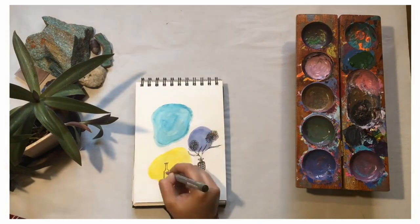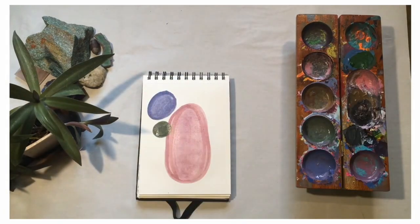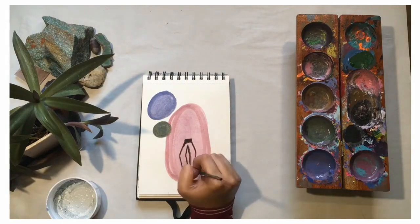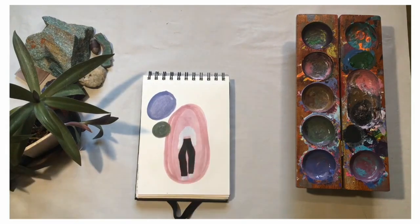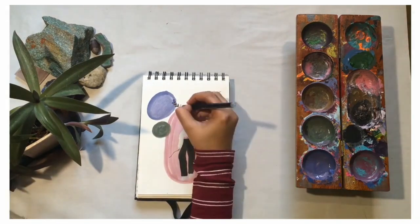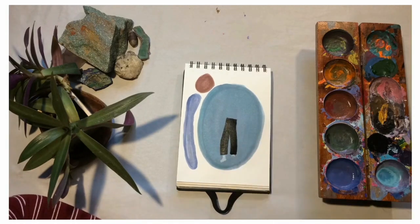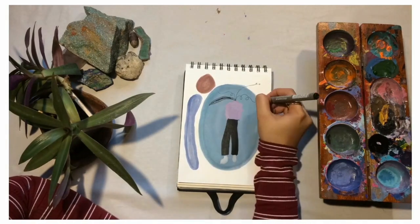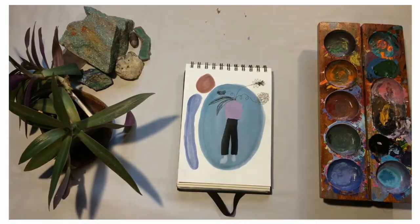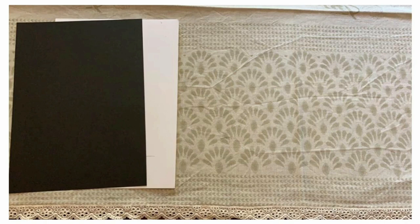You'd also like to explore with ink. You can Google up some images or try to get inspiration from your surroundings. I will be showing you a simple way you can frame your works.